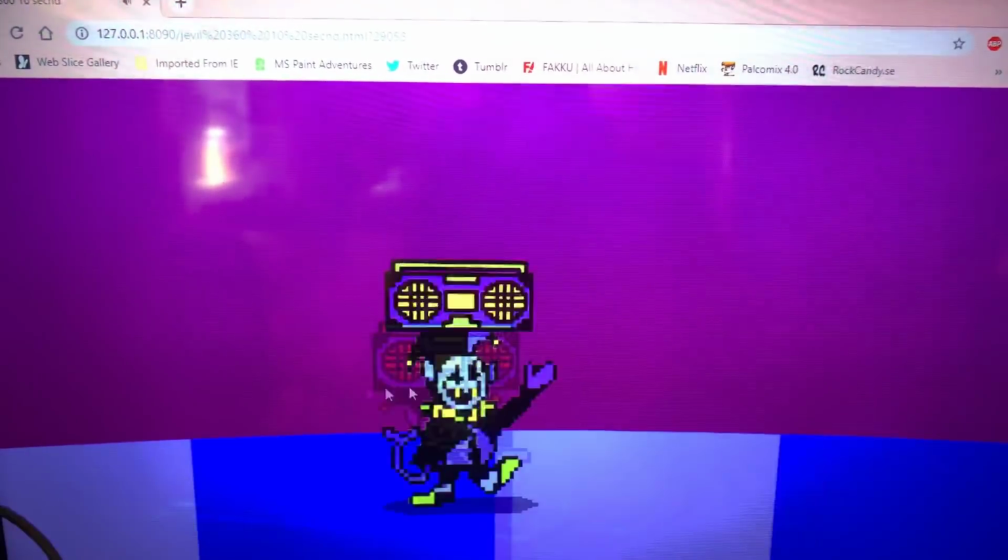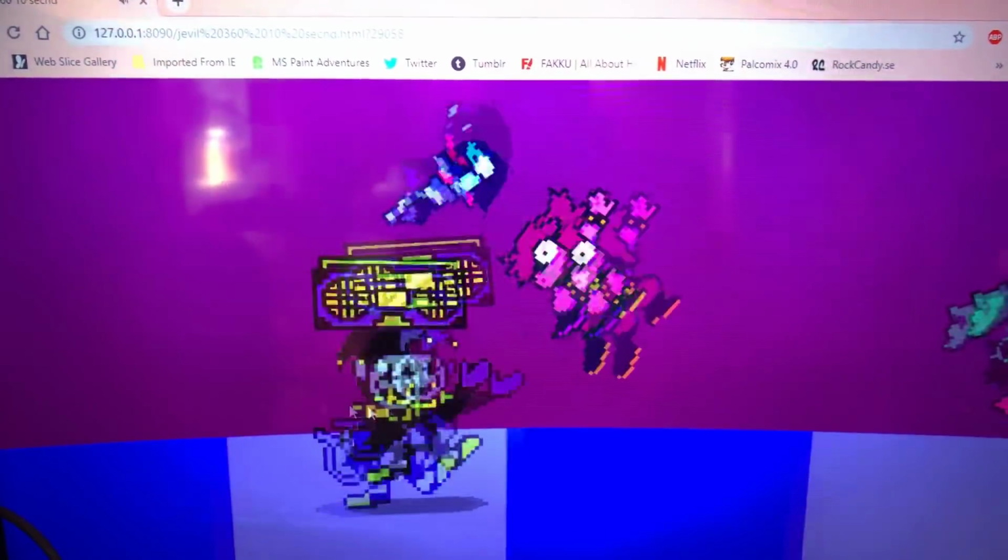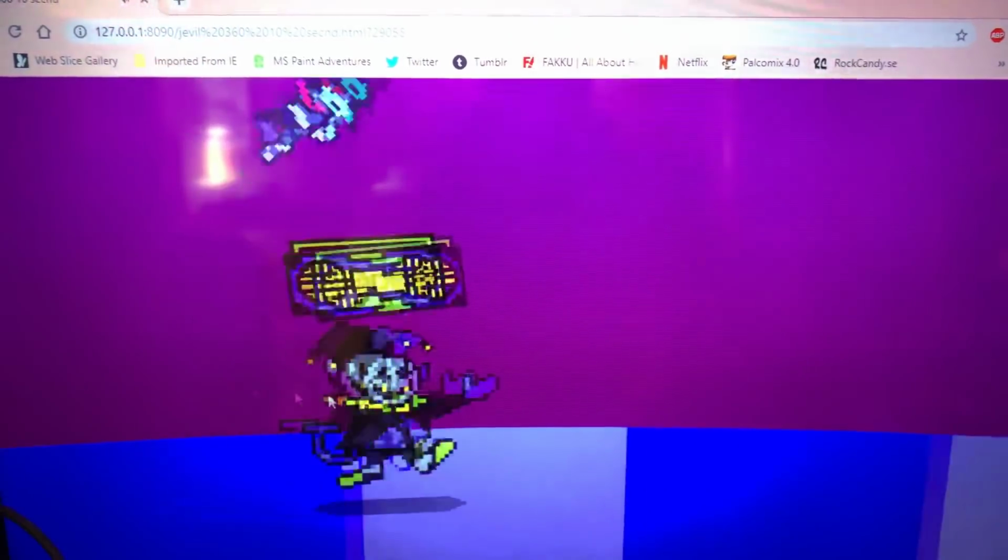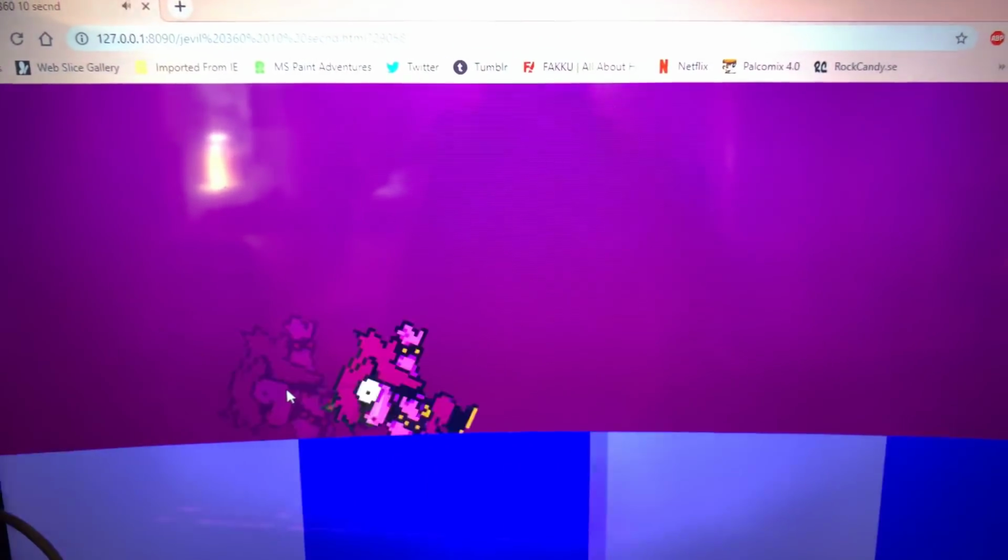So you can see, as if you can drag this in VR, I'm currently just following him around. And if we stay in one spot, let's see if I can find where one of the Jevils pops up. Oh, there he goes. He pops up there. I made it so you can't see him on the screen as he's popping up at the same time, so there he is again.